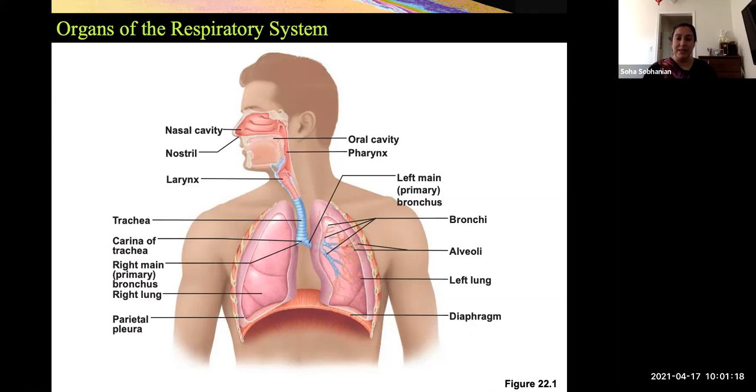Another muscle that you guys can see clearly in this picture is this dome-shaped muscle we have mentioned a couple times previously. That muscle is the diaphragm, and diaphragm is considered as part of your respiratory system, and it helps with the expansion of the lung during the process of inhalation. And again, we'll take a look at this as we go through the lecture.